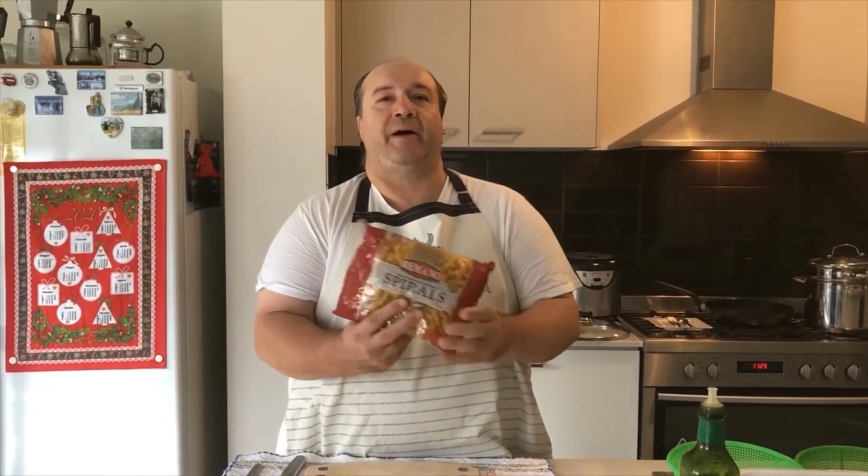Today we're going to cook pasta with broccoli. And I want to use this spatula. When you cook pasta with broccoli, make sure you use penne or rigatoni, short and thicker pasta. So we're going to use the spatula.